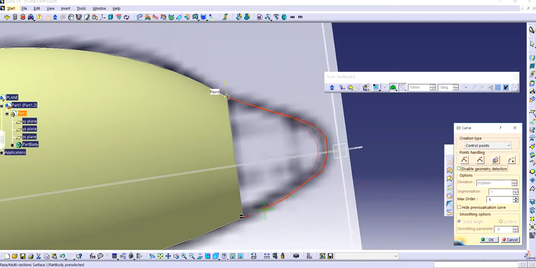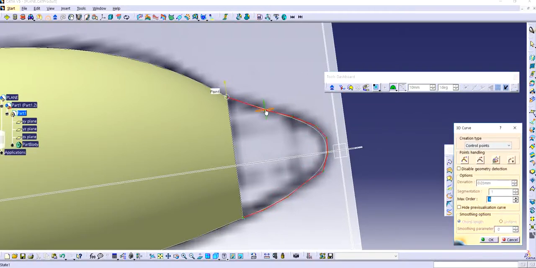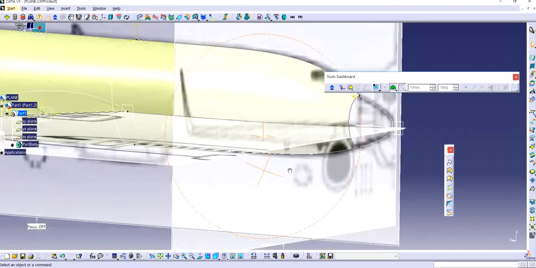Disable again and join it here. Click OK. We have something like this. We can work slightly on it to make it smoother. It looks okay so far.